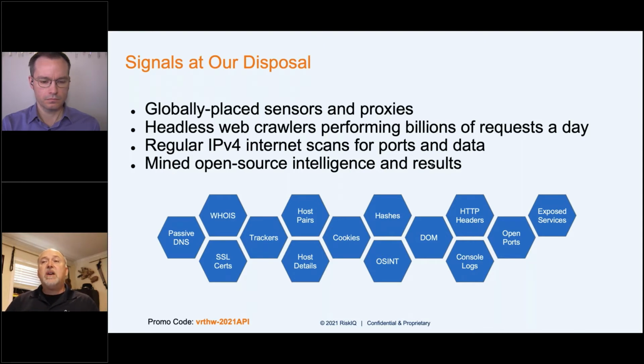The WHOIS records, who owns a domain at that time, but with GDPR that happened a few years ago, this avenue of investigation has almost dried up. But if you look at a certificate, inside the certificate there are facets, similar to WHOIS, where it might be a name, an address, a telephone number that you can pivot off of. And when you pivot, you can find those relationships. So we give the certificates to everyone because with WHOIS having an issue, certificates have filled in the gap quite a bit to help you piece things together. The trackers, the host pairs, and everything that we have there. These are all the things that we do.